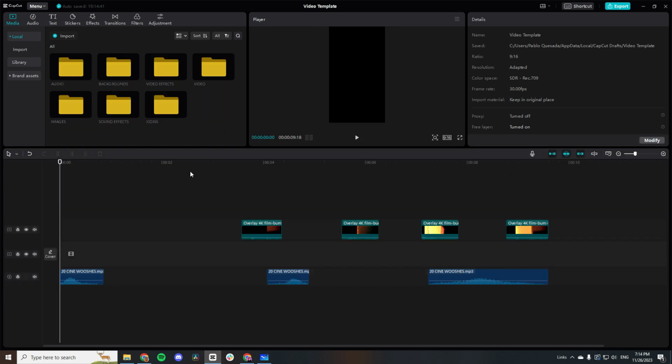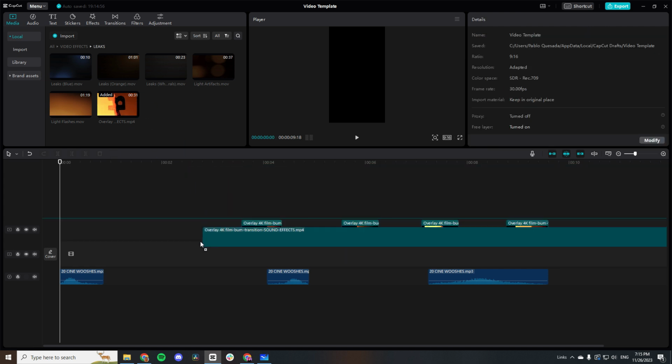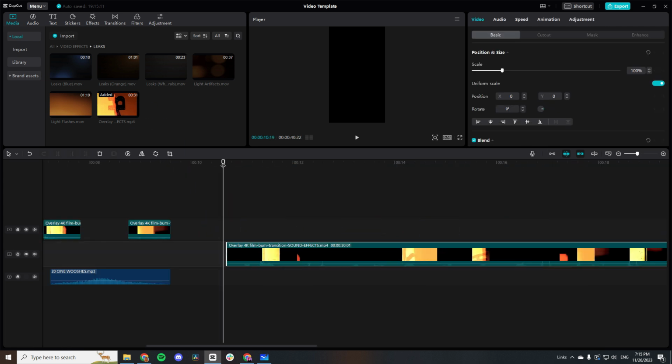And if you guys are wondering what these are, they are pretty much effects. Effects that I downloaded from YouTube. So I'm going to open this and drag and drop this one here. For example guys, as you can see, whenever you download an overlay from the internet, it will look like this.